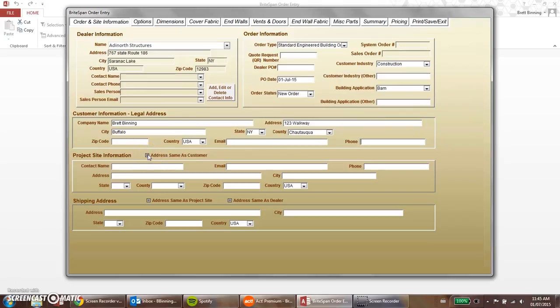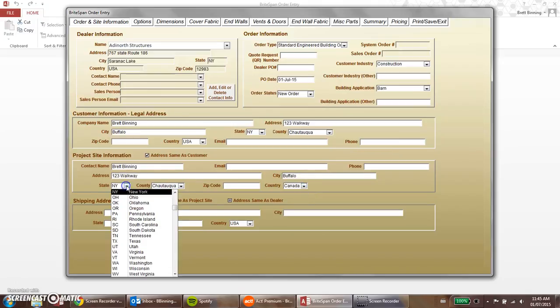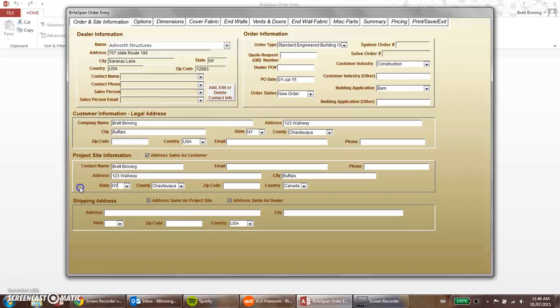Kind of nice to have the project site information in a box, just so it's the exact same as above. And one thing that this doesn't have is, when you select Canada, we don't have any of our states or provinces on here. So that'd be something we would definitely want to have. Pretty simple though. And shipping address, usually the same.